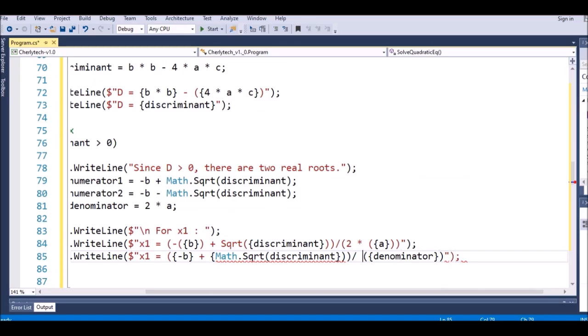But you see we still have an error about this. What happened in here? Say minus b plus Math.Sqrt and discriminant.